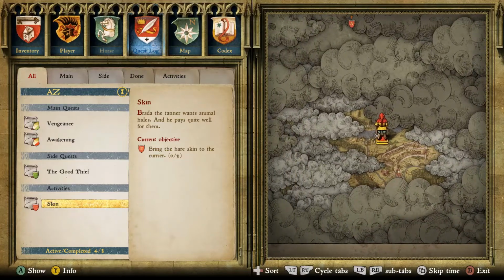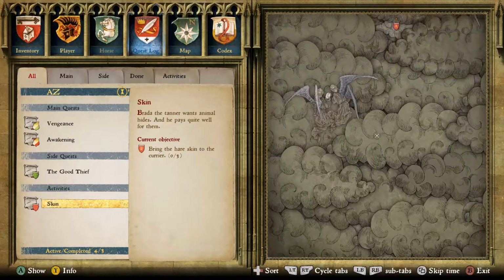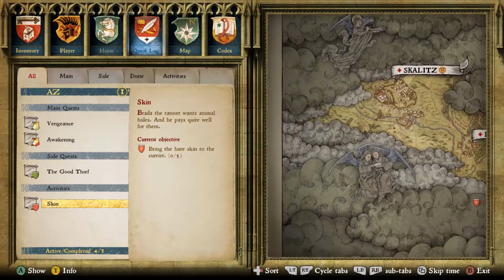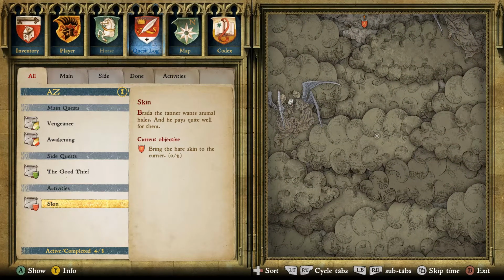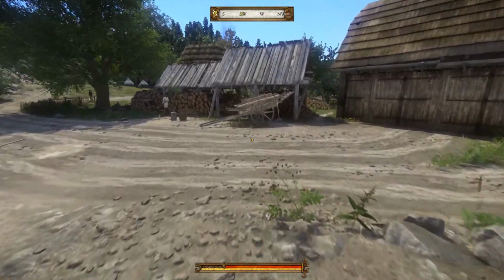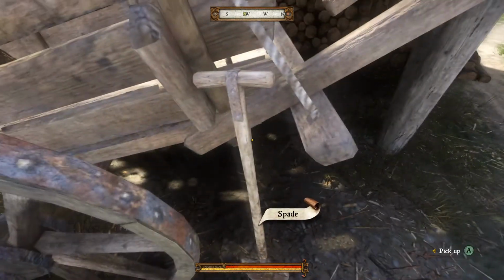So this is the map, the full map, and it's really big, actually. I'm all the way down in the south, near Stalmburg and Rovna and Skalitz. I got all this other stuff that we are going to explore. So that's really nice. Okay, now where? Ah, hey. This is Pete. Very good. Let's get that.